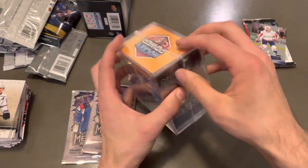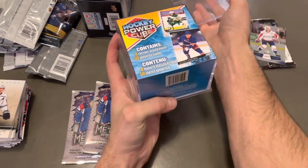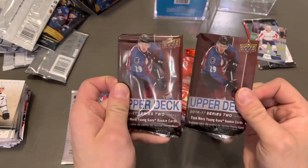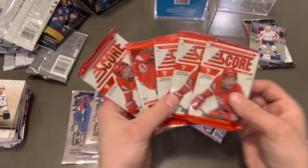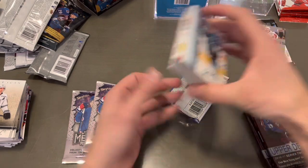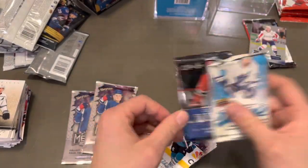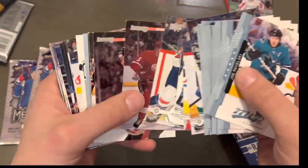Let's get into the Power Cube. I see a Mitch Marner pack in the side there. Matthews Young Guns Canvas — could it be? Let's get this open and see what we have here. We have two packs of 16-17 Series 2, so that's always fun. We've got a bunch of Score, which we're not going to open. One of our friends off camera might open those Score packs just for kicks. Let's take a look at the stack. First, 18-19 Glossy Rookies and an MVP pack.